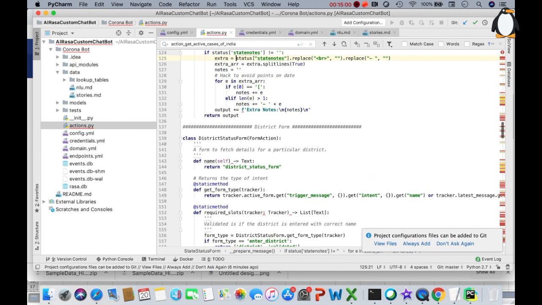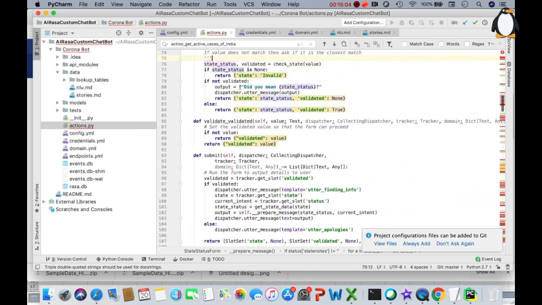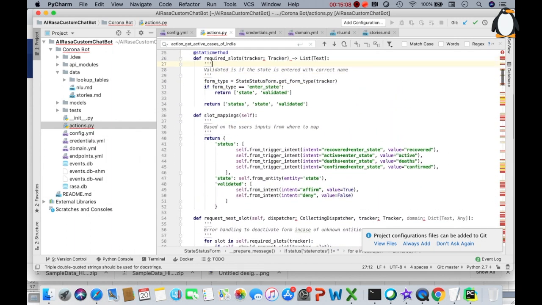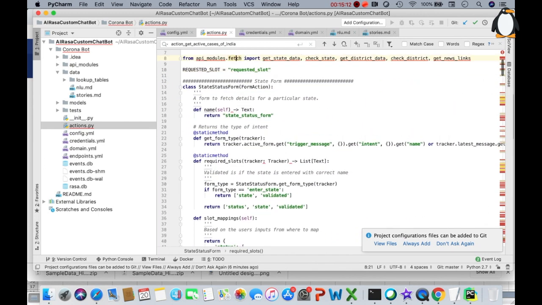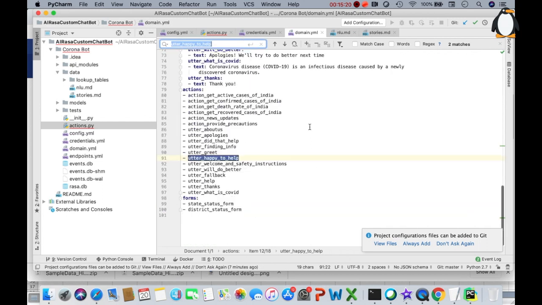Okay, this is the district status form. Let's see where is the state status form. Okay, so this is state. So we were executing a state status form only. So this will be related to, see, this is the state status form, actions form.